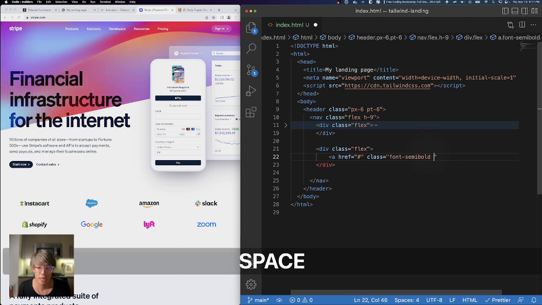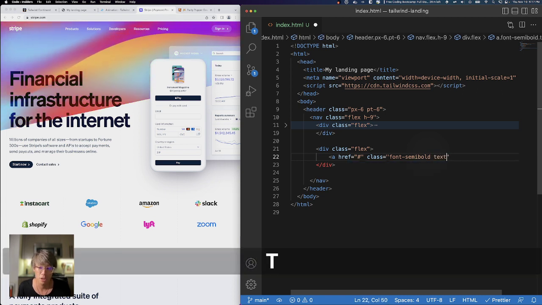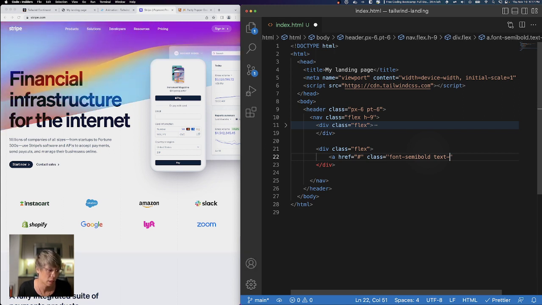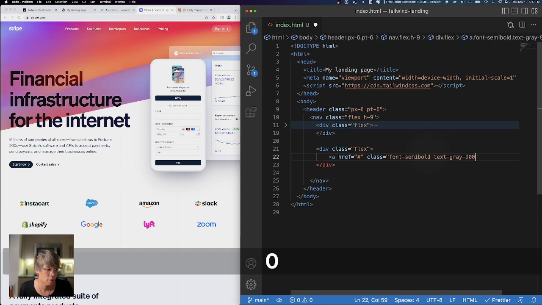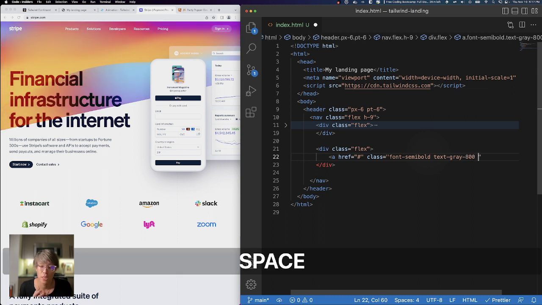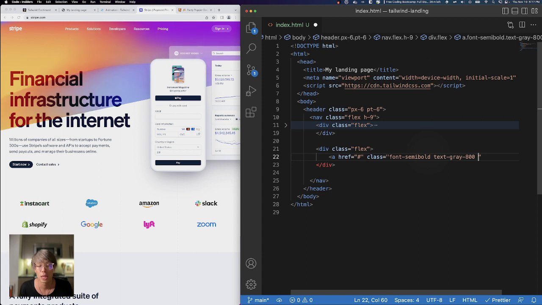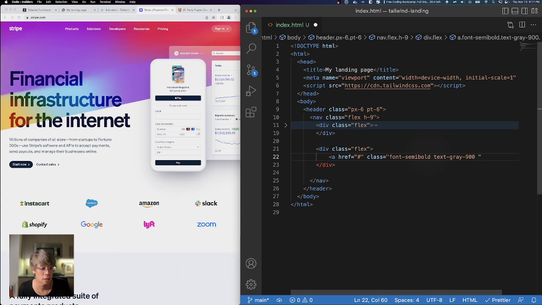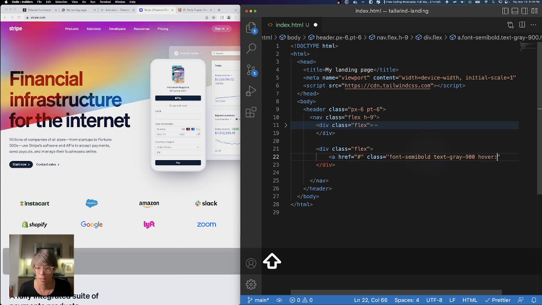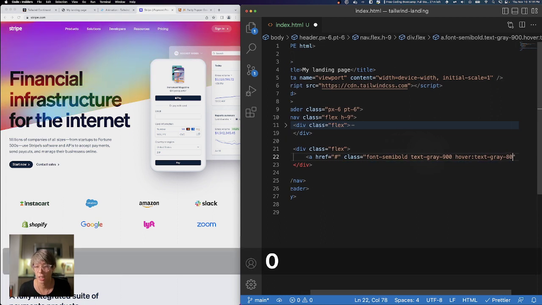And then let's also give it a color. By default it's going to be black, but instead let's have it be gray, like a really dark gray, which I guess is very similar to black. So we can do text gray dash 900 for a pretty dark text. Actually, maybe let's have it 800. Yeah, let's have it 800. And on hover, we can have it look a little lighter. Actually, no, I changed my mind. Let's have it be 900, but on hover, let's make it 800. That way when you hover over it, it's clear that you're over the link. So once again, we can do this very easily by just typing in hover colon text gray 800.